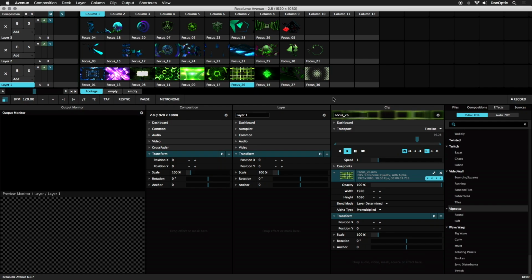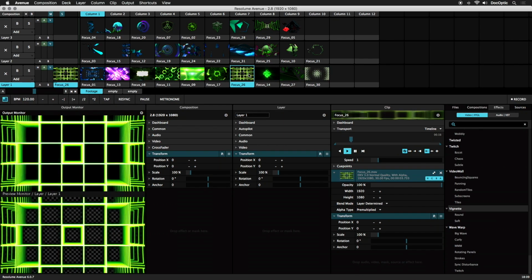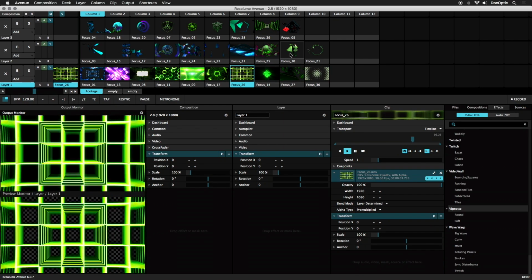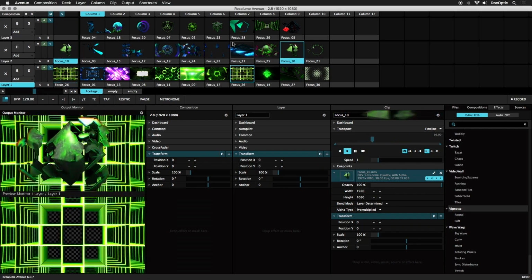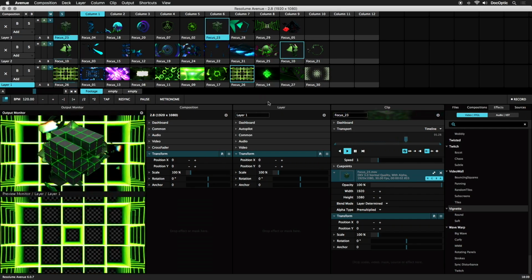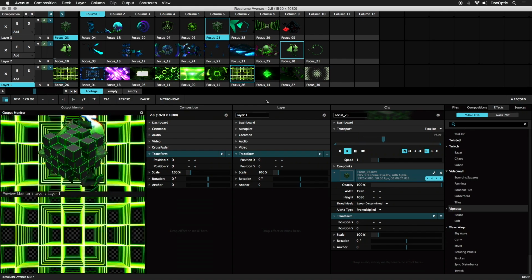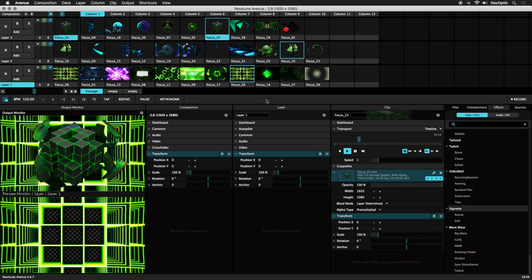First, we'll trigger clips on 3 layers of our composition. Let's load a background clip on layer 1, and 2 elements on layers 2 and 3. Although this is only 3 layers of content, there's no focus and it looks extremely busy and conflicting visually.